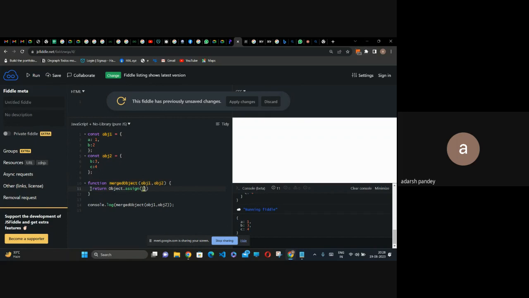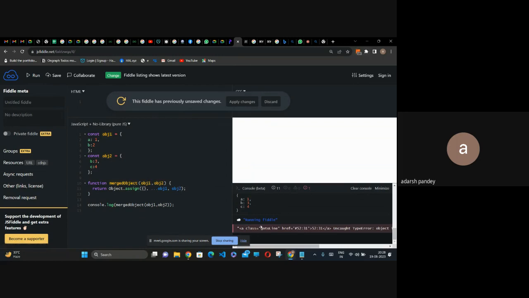And here you have to pass an empty object as a first argument, and second is this object. So what you can do, you can simply do this thing like spread operator है, तो आपको क्या करना पड़ेगा? obj1 और obj2 ऐसे भी कर सकते हैं. I think I'm not sure. Just going to run this program.